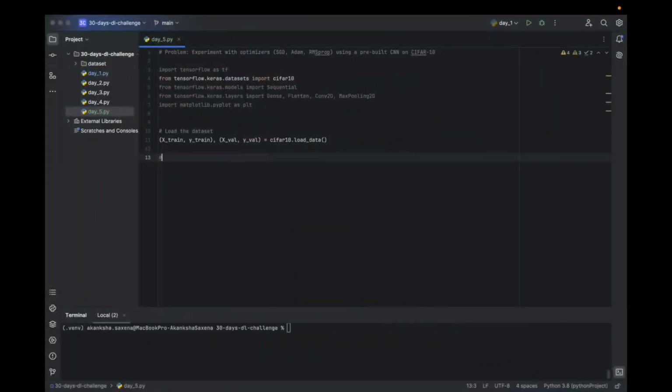I want you to see the data. So for that we are going to convert it into a data frame. And for that we will have to import the pandas library.